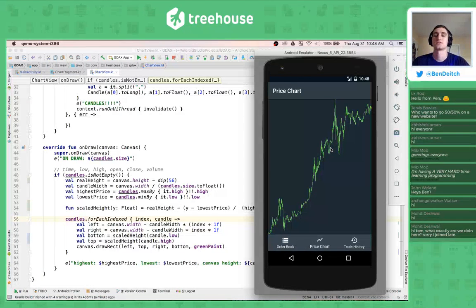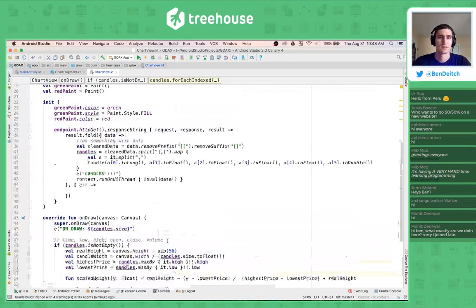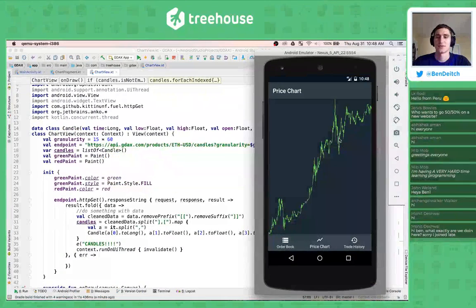Now, let's try to make it look a little bit prettier. So, first, there's a lot going on here. So these aren't very wide candles. So I'm not sure that we'd even be able to see anything if we put candles here. So let's restrict this to taking only the last 100, maybe. Let's try the last 100.